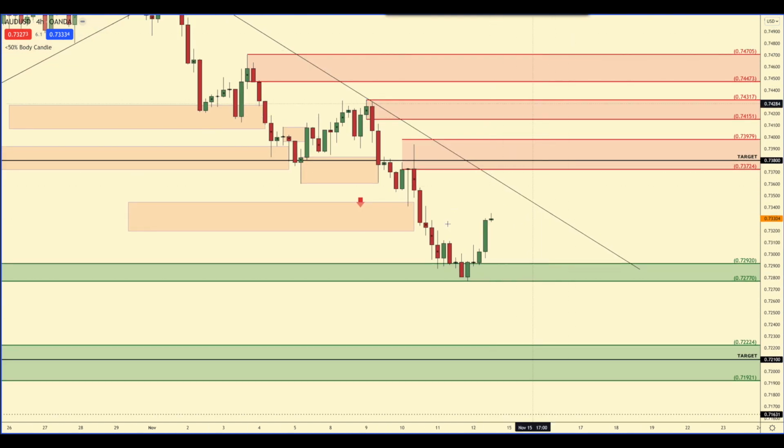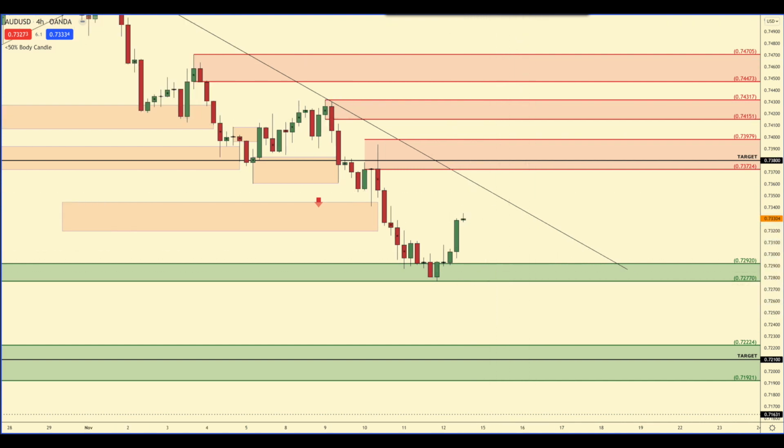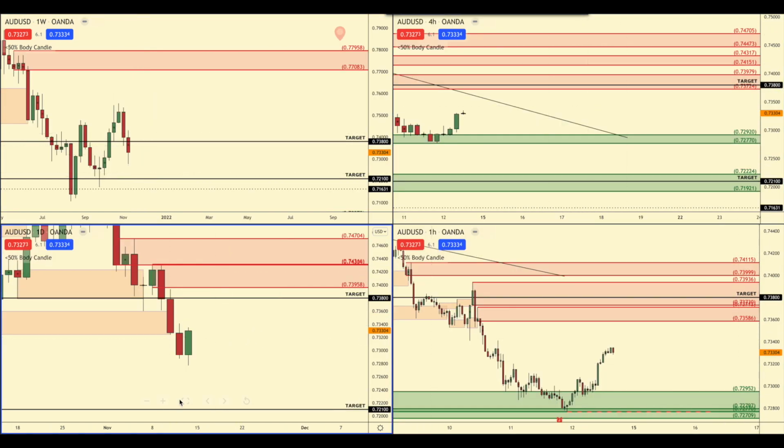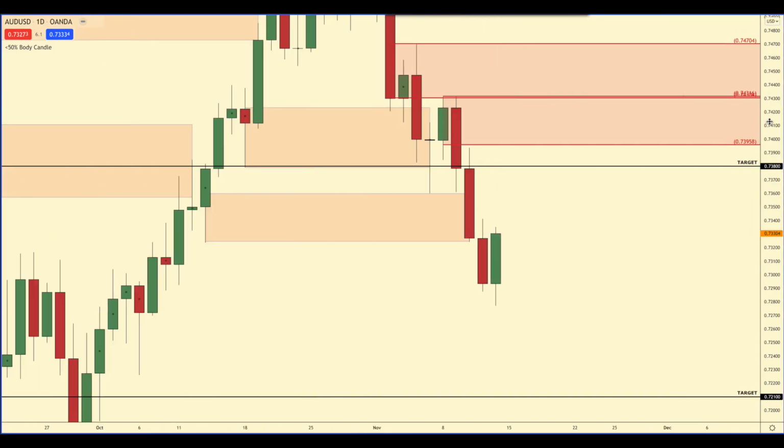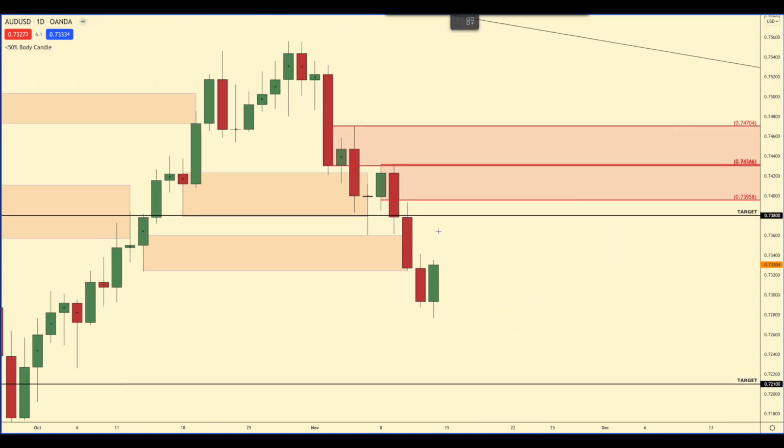I do think that this momentum to the upside is going to be short-lived. We could see this pull back at any time. There is 4-hour supply right up here, so you could look for confirmation up in this area. I'm personally not going to be doing that because I think if we do break above this trend line like that, we could actually see more bullish momentum to the upside, and we could be pulling back to this daily area of supply. So you could actually look for 1-hour confirmation in here.